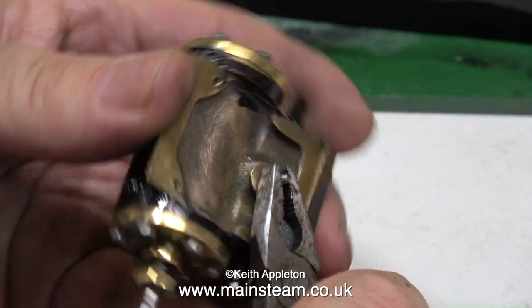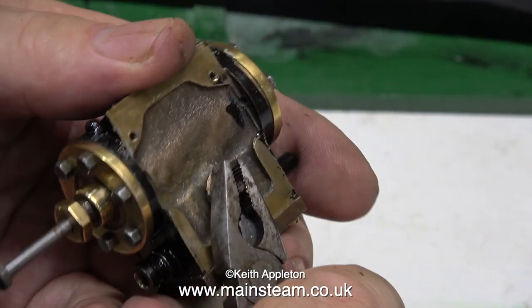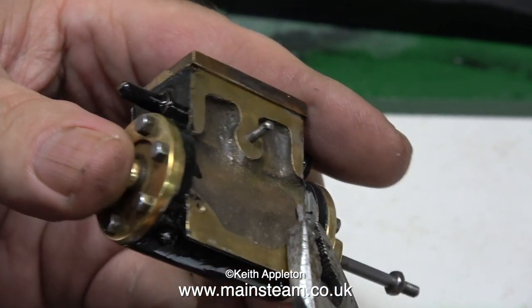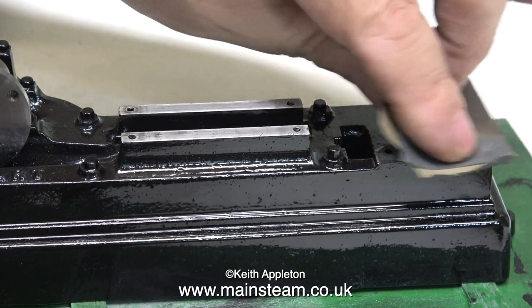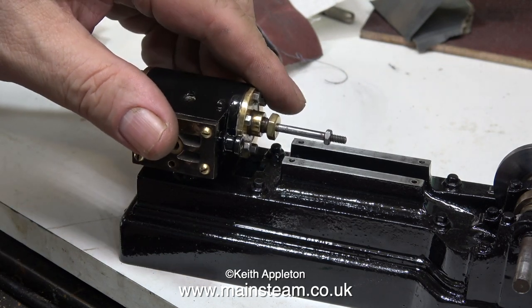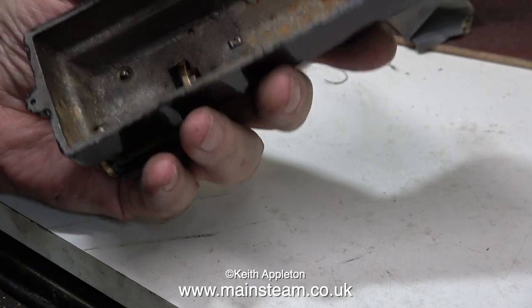Normally the cylinders on S50 steam engines are held to the bed plate using three bolts, or should I say three slot-headed machine screws. Instead of using three 7BA machine screws I'm going to use studs instead. I'm cleaning up the top of the crosshead guide and the cylinder mounting area on the bed itself to get rid of any paint residue. One of the cylinder mounting bolts needs to be a lot longer than the others because one of the studs goes through a much larger, thicker and more substantial part of the bed casting. Studs are a much better idea for holding cylinders onto bed plates — the cylinder is much less likely to work loose using studs because I can tighten them up a lot more.